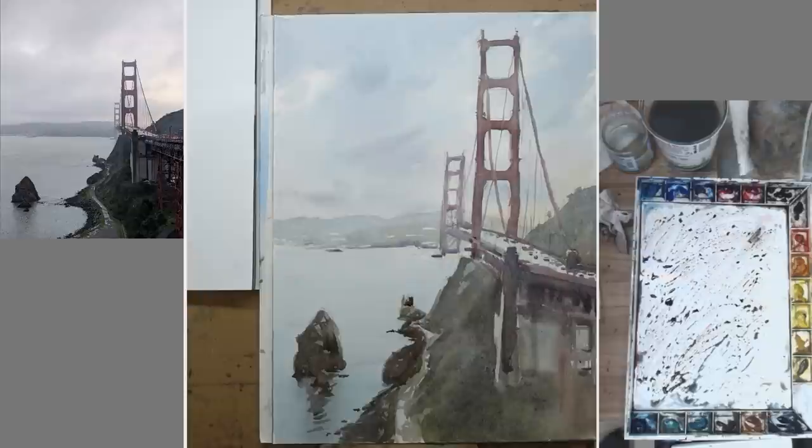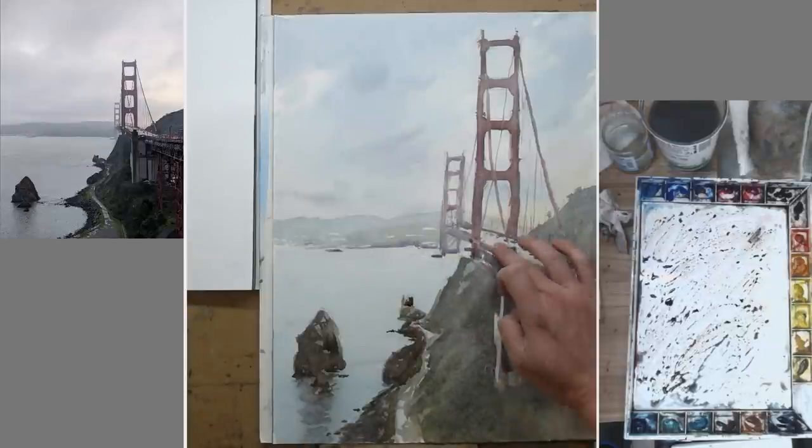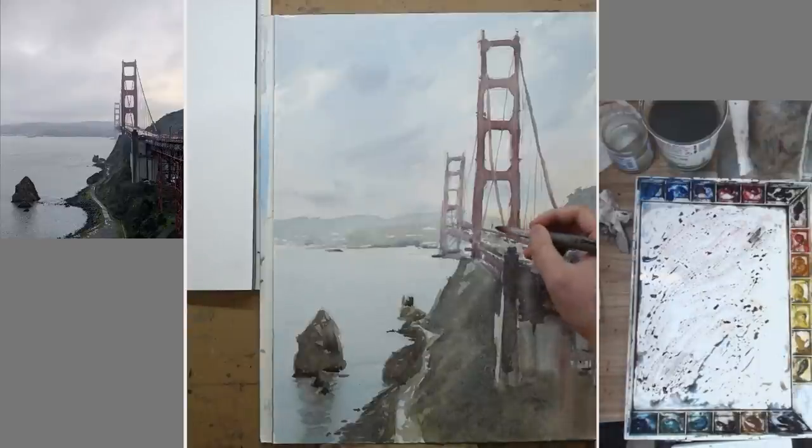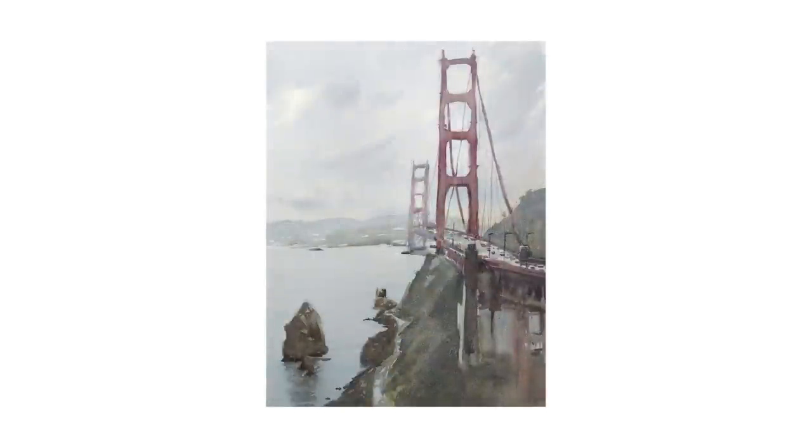When I finished my first attempt of this painting, I left it on the easel — something I always do so that whenever I walk into the studio, I look at the painting and it reminds me that I can do better. So I decided to do it again, and I'm really glad that I did, because I like the second attempt so much better. That's why I always encourage my students: if you know you can do better, don't give up — try again. Here is the finished painting. I really like how this one turned out. The washes look nice and fresh and clean — that's exactly what I want for my painting. I hope you enjoy this process and I hope this demo really helps you.